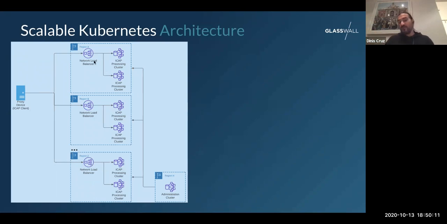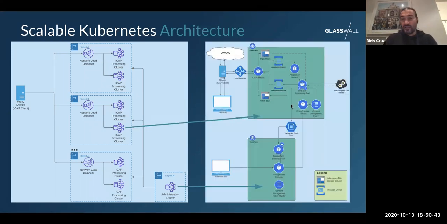So we designed this from the ground up to be multi-region. When you look at the ICAP proxy, it is the one that receives the request from the client, and the ICAP proxy is given, for example in this case, let's say 5 IPs, which are basically the load balancers. The load balancers then load balance the traffic between 2 clusters in each region, and we can add more, but that's what we're going to do at the moment. Each cluster looks like this, which I'll go into in more detail now. In fact, this is not the latest one, but the concepts are the same.